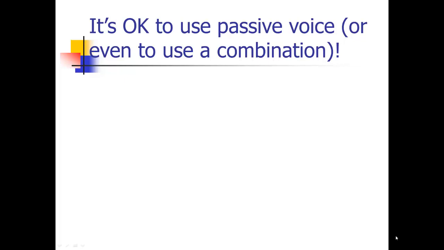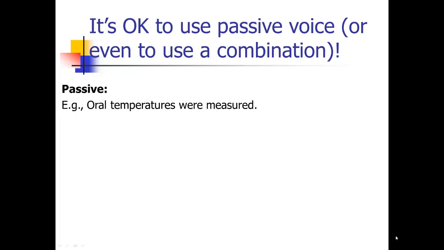There are a couple of reasons it's okay to use the passive voice. One is that the passive voice emphasizes what was measured, what was done, rather than who did it, and it's actually more important what was measured or what was done. So for example, "oral temperatures were measured." That's in the passive voice. That emphasizes the oral temperatures as opposed to the authors of the paper, and that's appropriate there. The other reason is that most people don't read the method section word for word. So it's okay if the method section is a little boring. You can expect that your reader is just going to skim that method section and look for the key things that they want more information on. So you don't have to treat it as if it's got to be great prose.